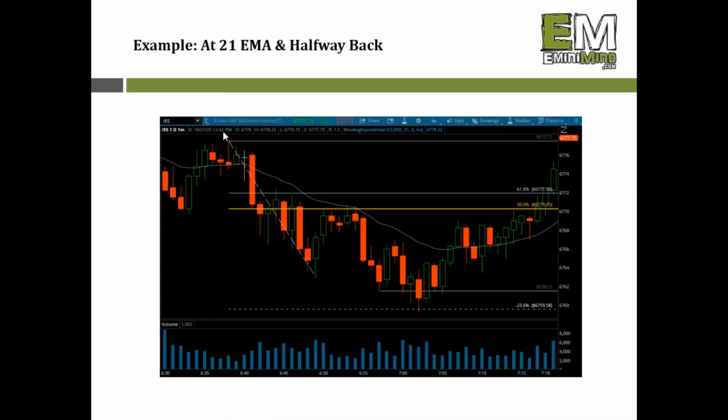And then some of you might be looking at 50% retracements. When the market pulls back to the 21 in a downtrend, that's a great place to take a short. So on this one, I just shorted underneath the inverted hammer, and that was where that 3-bar screenshot on the last slide was from. It came down, I got my 6 points, and then I'm getting out of the trade, locking in profit, and then looking for the next bounce to the 21 and in trend. Taking trades in trend are going to be the most likely to be profitable and most likely to get momentum.